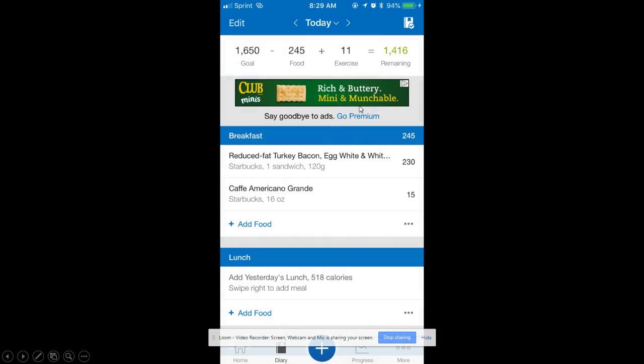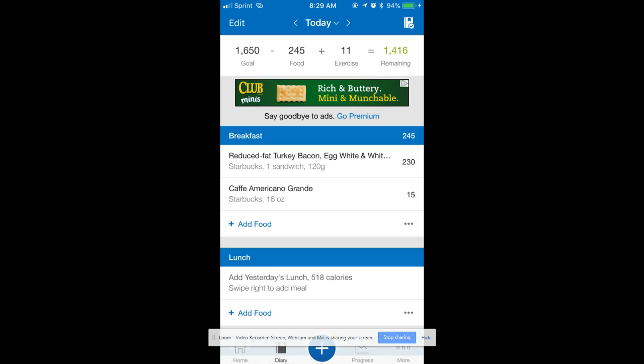It's going to take you through some setup questions, so like a goal, it'll ask for your current weight, your goal weight. Try not to take too much time on all of that because we're going to be giving you your goals anyways. Really, the only number from this screen, this is your diary screen, the only number you're going to need to look at is this one right here, the food.